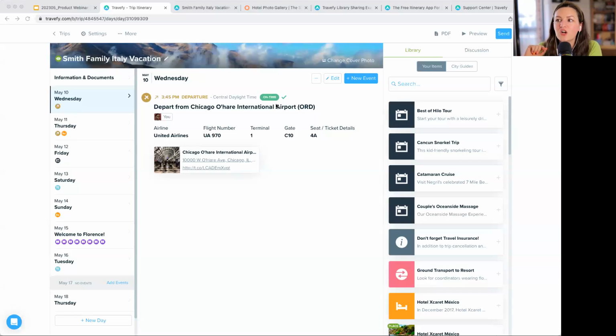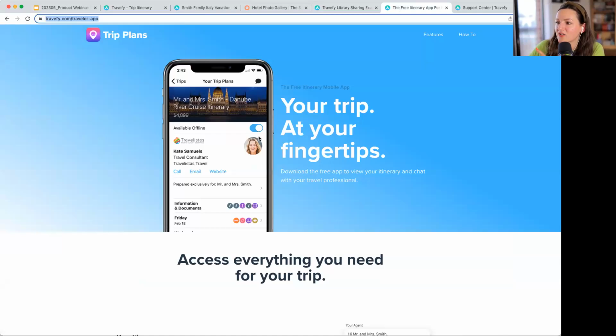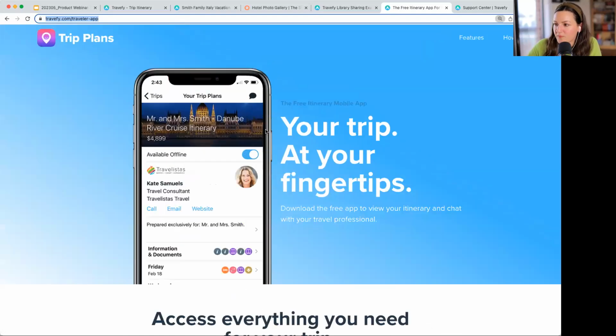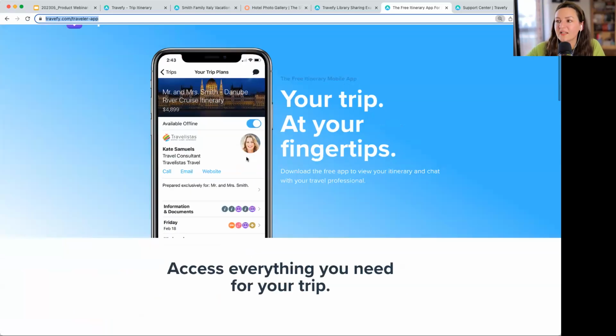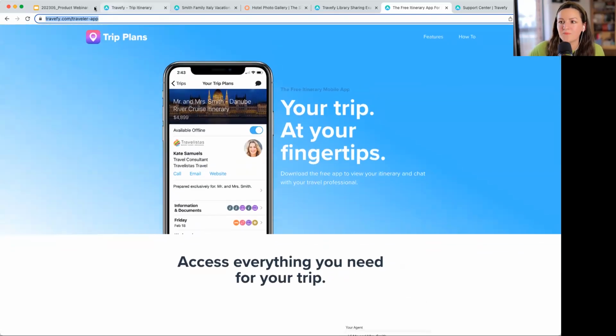So what they can do with the app, let me go back in here really quick, is in this view here, let me just zoom in, see how there's that available offline. When you toggle that, it will save everything. That way, when I go offline, when I'm no longer using Wi-Fi or data, I can still access everything. But if my agent was changing something and updating something while I'm in the air flying, I'm not going to get that update until I reconnect with Wi-Fi or using data. So just important to note that.